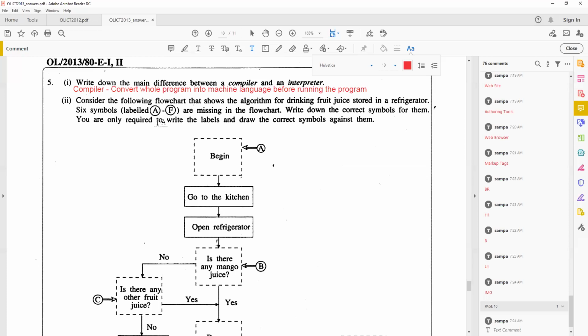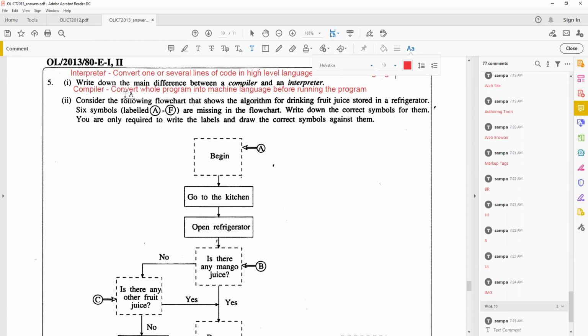So the interpreter, maybe I will write it here: convert one or several lines of code in high level into machine language, right? So in an interpreter, while you are running the program, you are going to convert it.